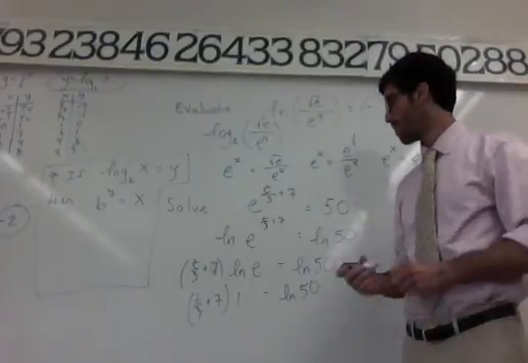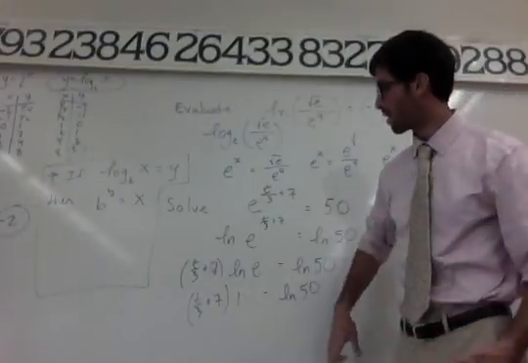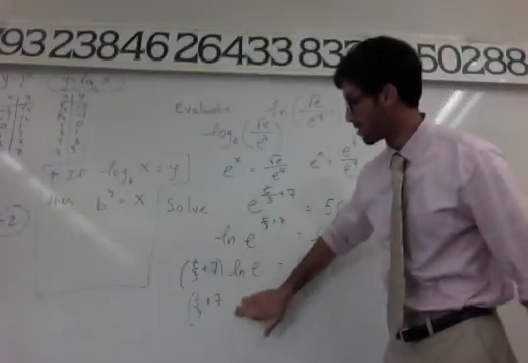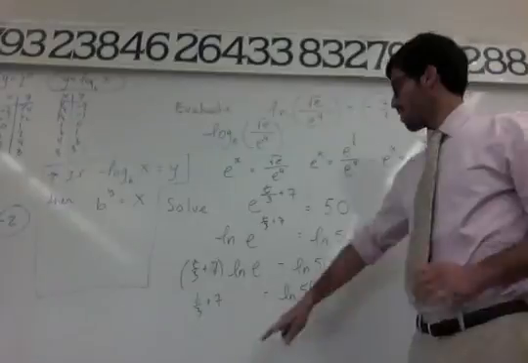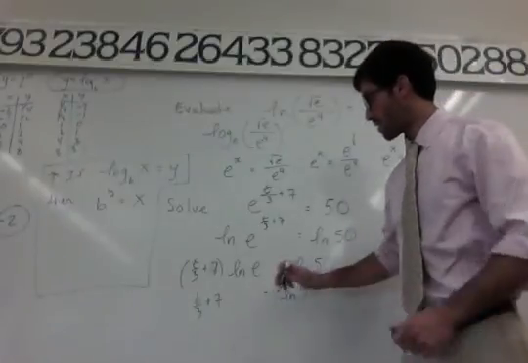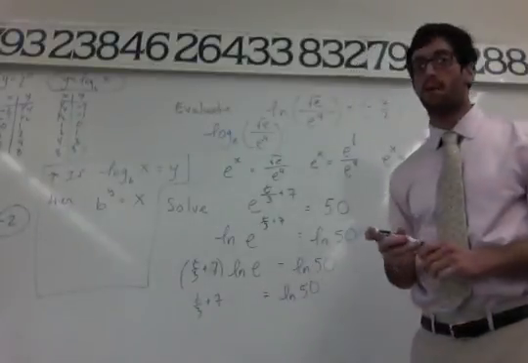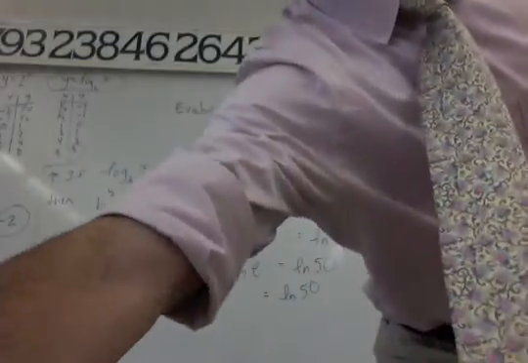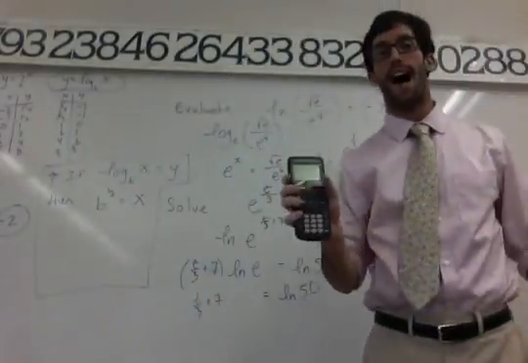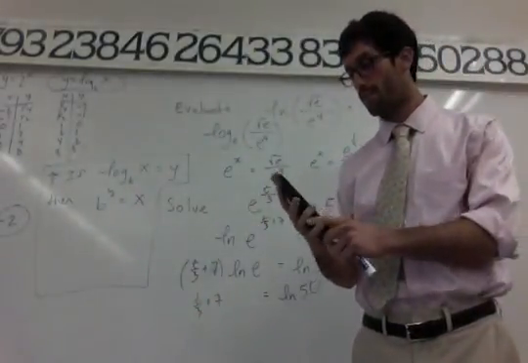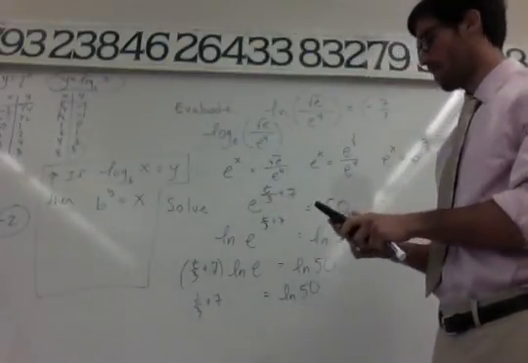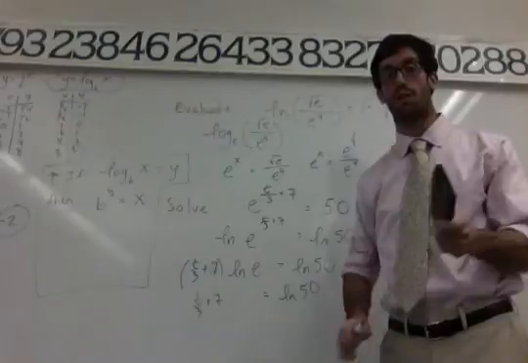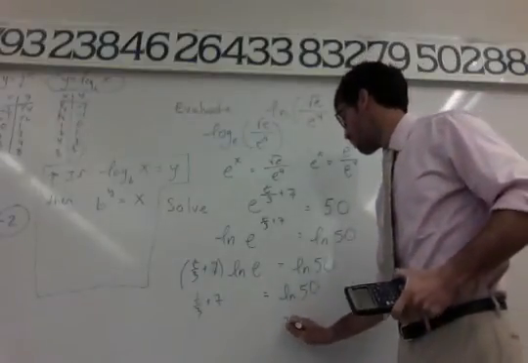Okay? So to make this easier, let me just save some time and erase this times 1, since it's going to be itself. We've got to figure out what this is as a decimal. The natural log of 50 is not pretty. We have no choice but to break out the old TI-83. And we do the natural log of 50, and we get 3.912 to the nearest thousandth. 3.912.